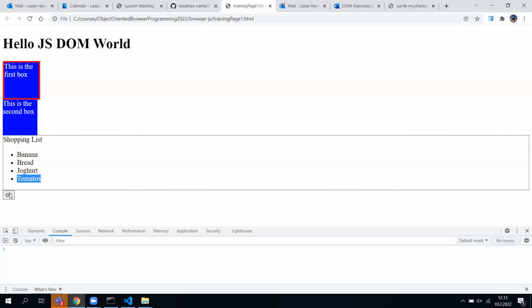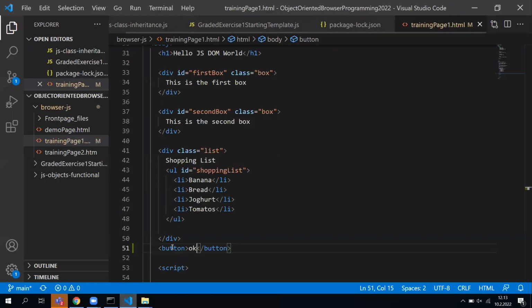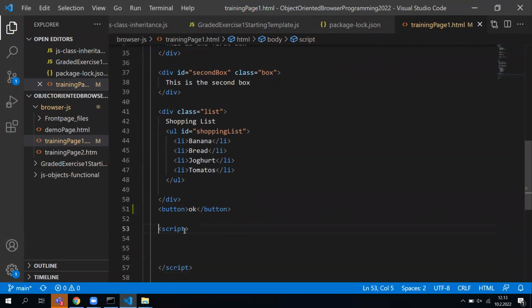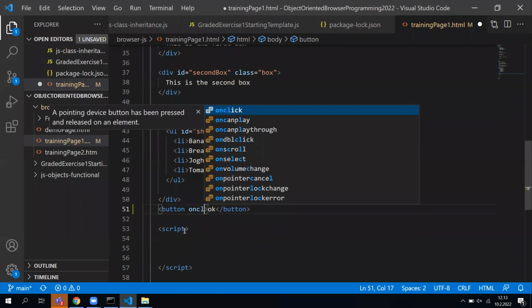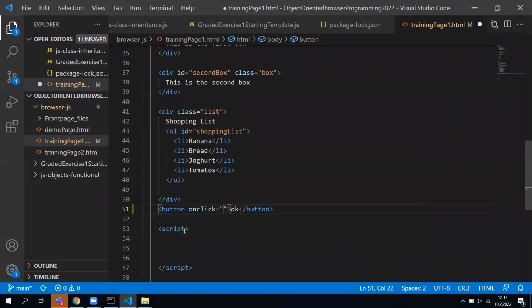Okay, but we have here now a button. How do we write a function which gets executed when we click this button? This function is called an event handler. So we go to our code and add a new attribute to this button, onclick.